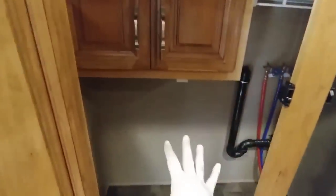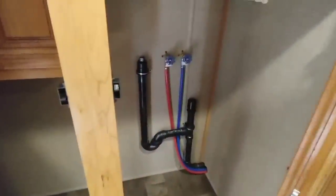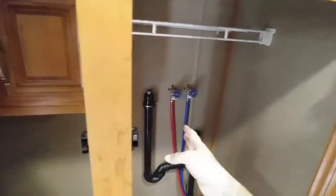So one of the slide outs as you work your way to the master bedroom is this hallway slide out, which is both a closet as well as your connections for your washer and dryer. They give you nice cabinetry inside of the slide out itself. And this is a full depth slide, so it's not one of the shortened slides. It gives you a lot of room in here.